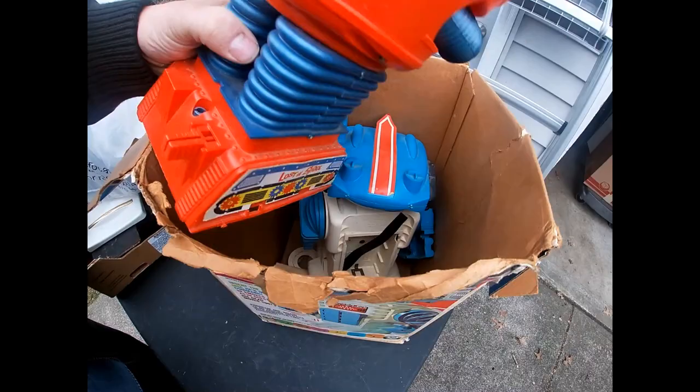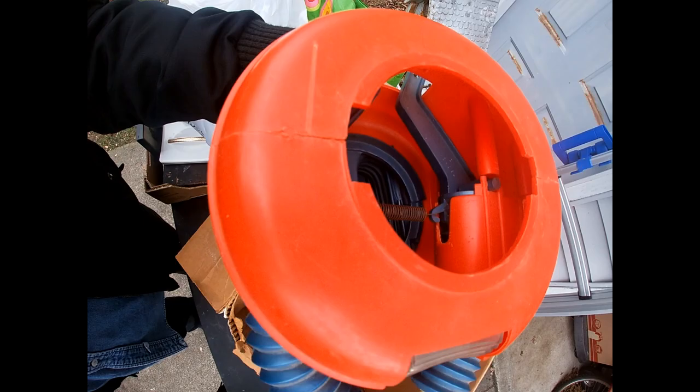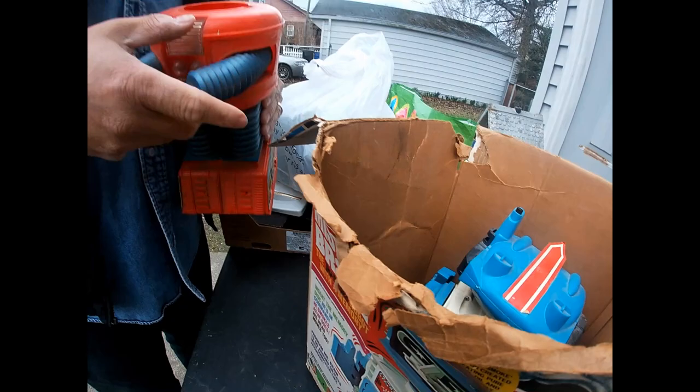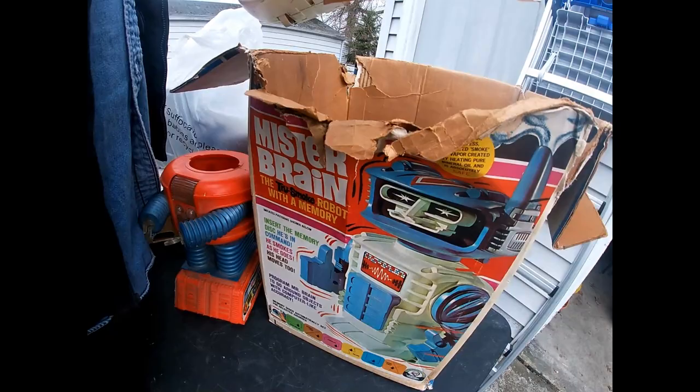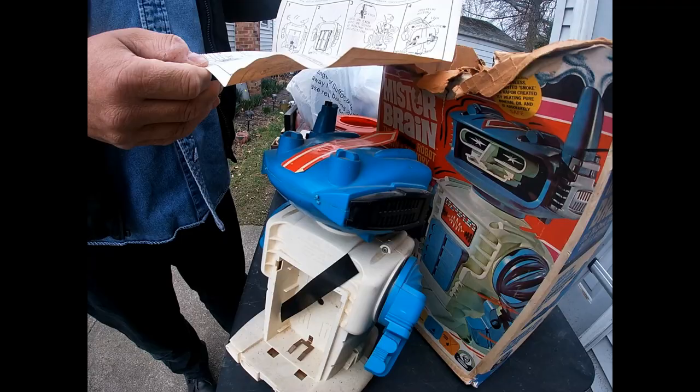What I thought was even cooler was this Lost in Space robot. Unfortunately, I believe this is all that there is of him — no head, and I think there's a wheel missing. But if he was complete with the head, this could be a $300 piece for sure. In the box they go for four or five hundred. But I might be able to get $50, maybe $75 for this body. Directions for Mr. Robot — someone had to tape the battery cover. Maybe you could sell them for parts. This box could be worth something to somebody.